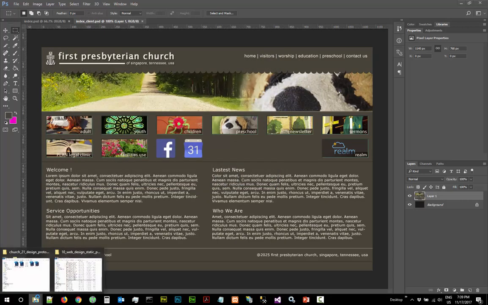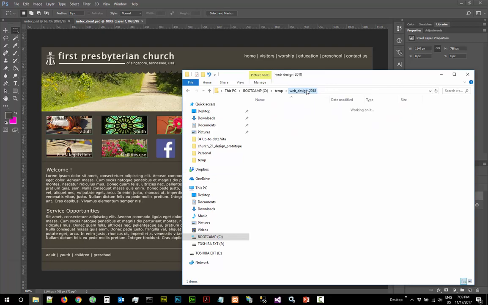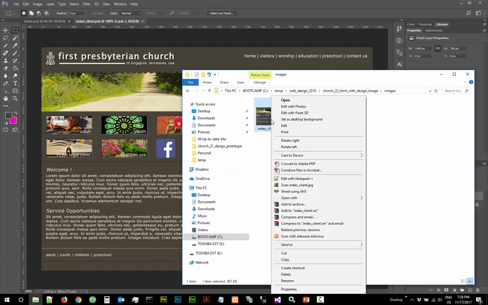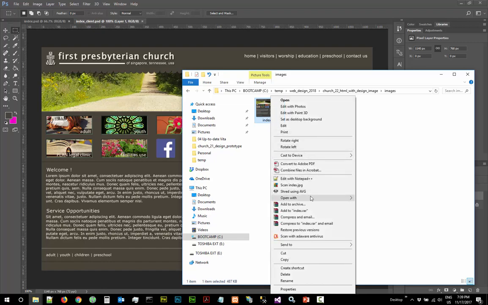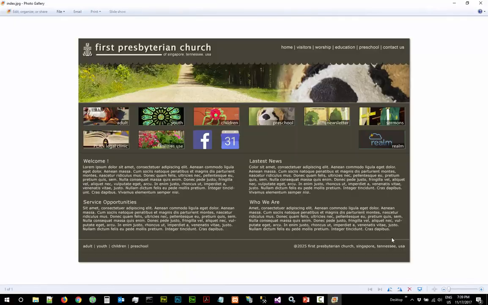So now in your Church 22 images, you have a file called index client. Let's right click and rename this file to index, and then take a quick look at what this file looks like. You can right click and open with photo gallery.